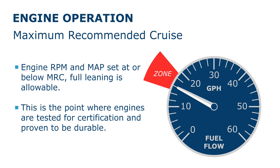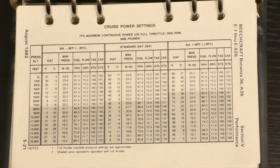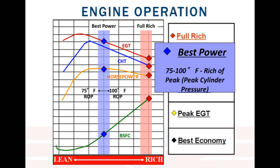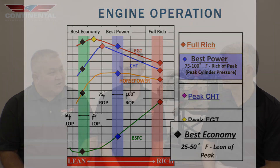That's what's in the pilot's operating handbook. You can look at the RPM settings and manifold pressure settings to get to that maximum number. If your aircraft has one of those charts and doesn't specifically call it out, chances are it's the upper end of those charts. We give you the rich-of-peak or best power setting at 75% power, and we want you at 75 to 100 degrees rich of peak. Lean of peak, or best economy, is at 65% power and 25 to 50 degrees lean of peak.